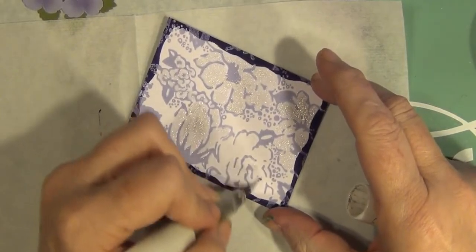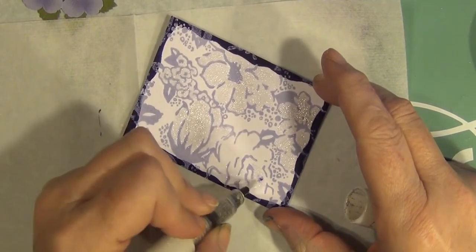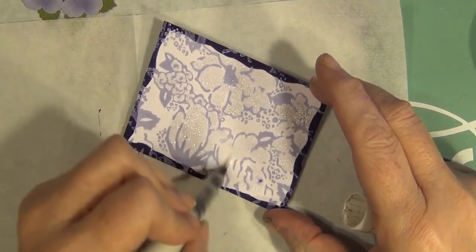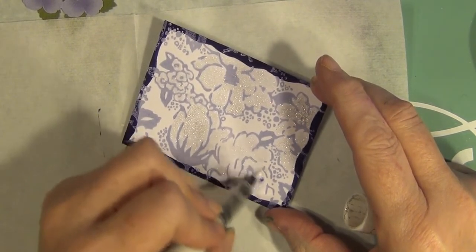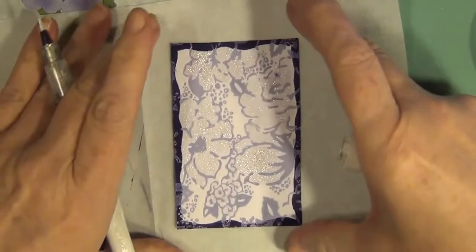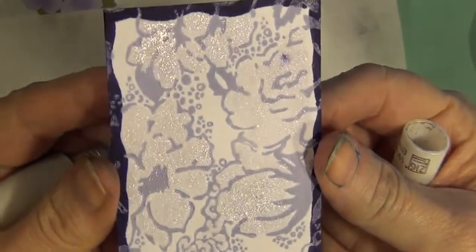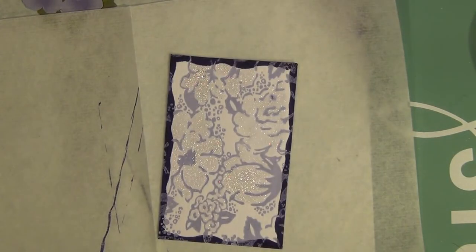No, I got a little purple there where I don't want it. I don't think it's going to matter. Going fairly lightly on this flower. Okay, there. So now it's hard to pick up, but I've got sparkles on the flowers, and I still have a nice bright white background.